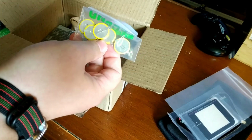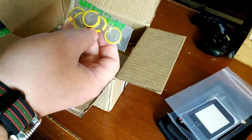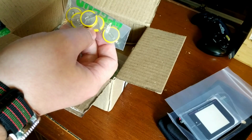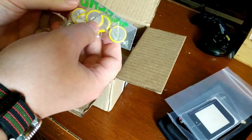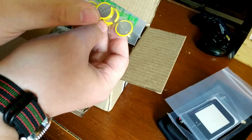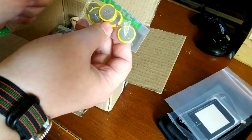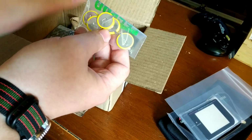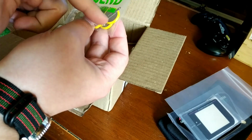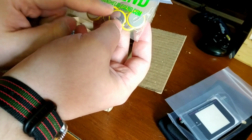These are batteries, mainly for the battery backups in Game Boy games. You may have seen I did a battery replacement on Donkey Kong Land, and it turned out pretty badly because I didn't buy the batteries that already have these tabs spot welded to them. I had this metal wire I had to cut to size and try to get it to stick to the batteries. It's hard to solder those to the batteries and not put way too much heat into the batteries. So they sell batteries with the tabs already spot welded onto the battery, which makes it a lot easier to change the battery.